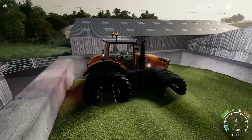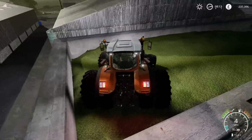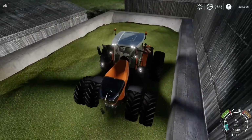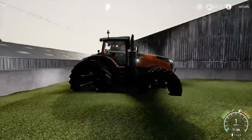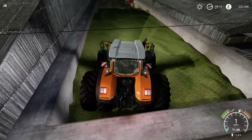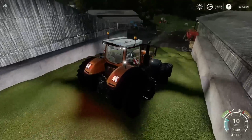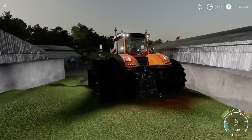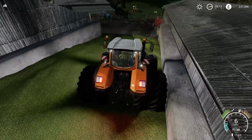I did try to drive up on this with the armour track because I had a little bucket load of chaff off the floor, and it's surprising how much difference twins or wide tyres make. I suppose you just imagine it's a lot better. They don't seem to sink in as much. The armour track just seemed to disappear into the silage, or the chaff at the moment. It's not silage yet, but it was quite surprising, I have to say. I wasn't expecting it. Oh, that's a bit of a bump. I think I hit the silage wall. The silo wall.